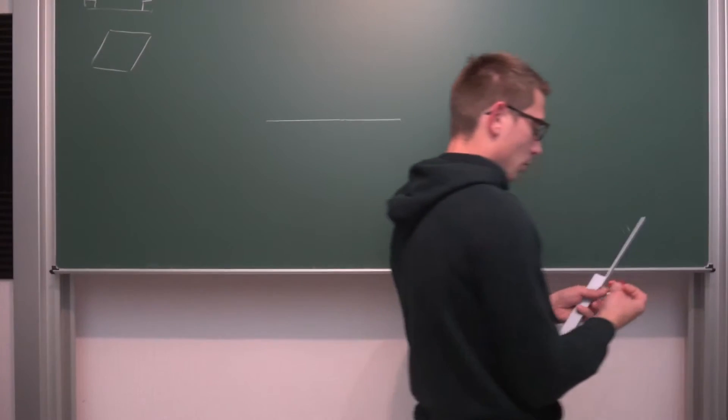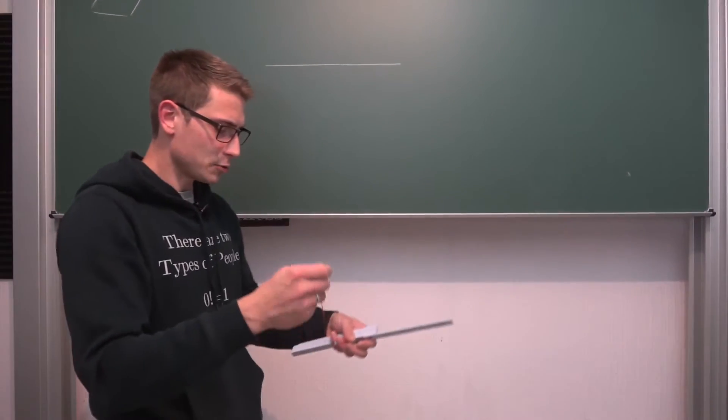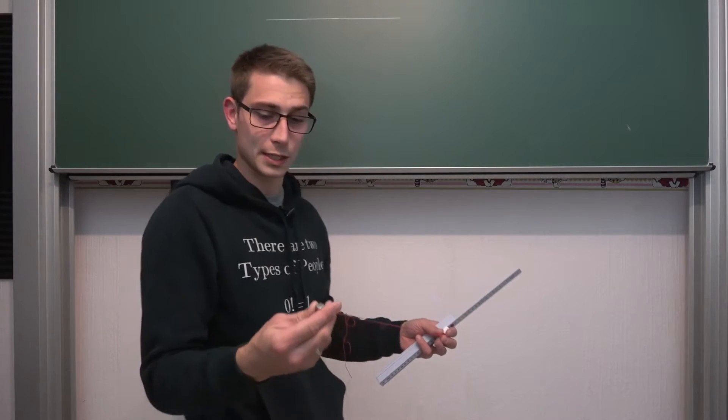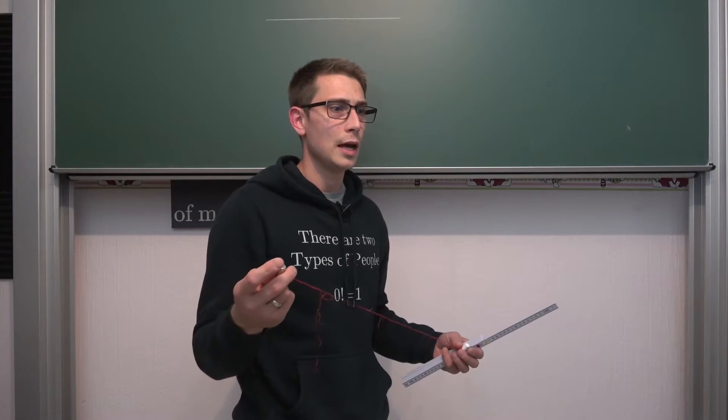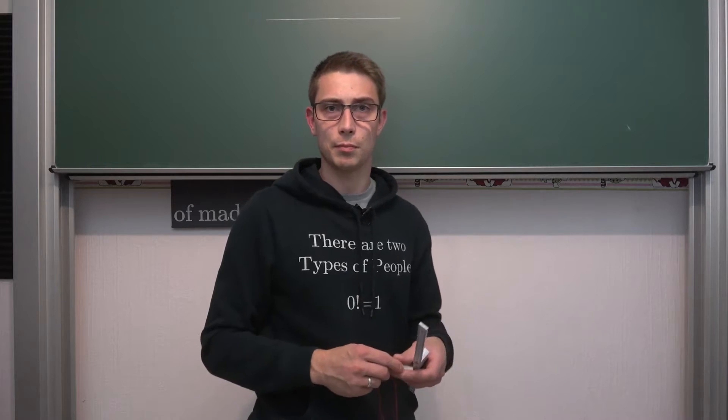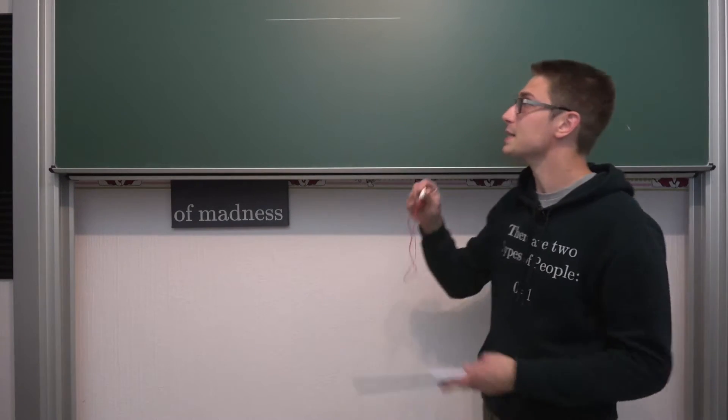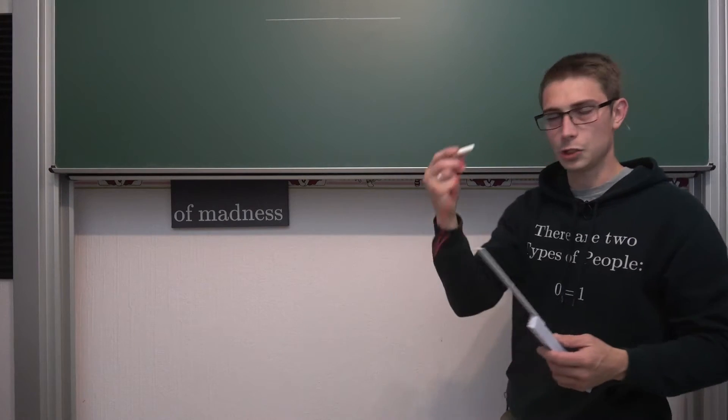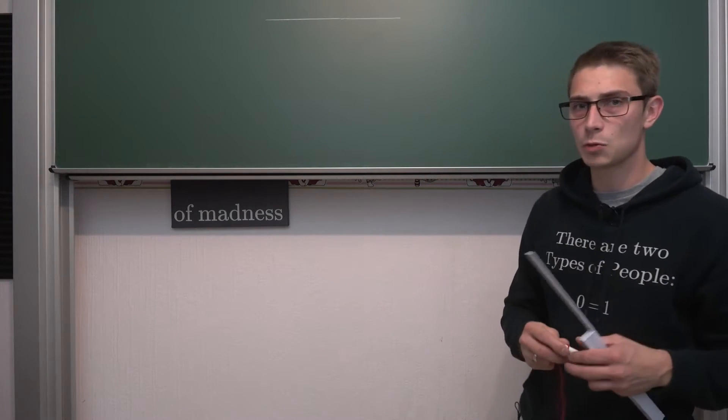Okay, I mean we also have our compass which we can use so why not make use of that. And if you think back to my last video on the tangent, you might remember that we can extend side lengths so we can double side lengths for example. And what we can also do is we can put a perpendicular bisector of the side length on the side length by using our compass and this is exactly what we are going to do.